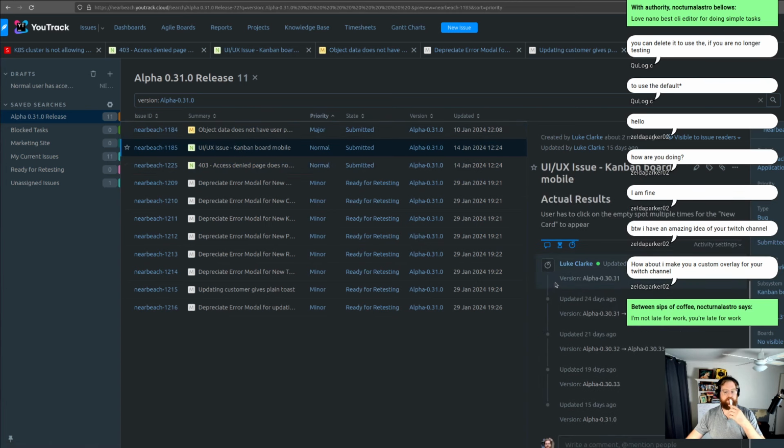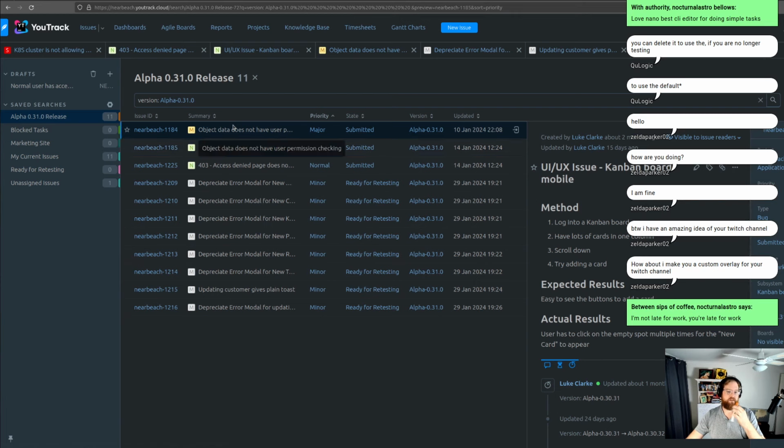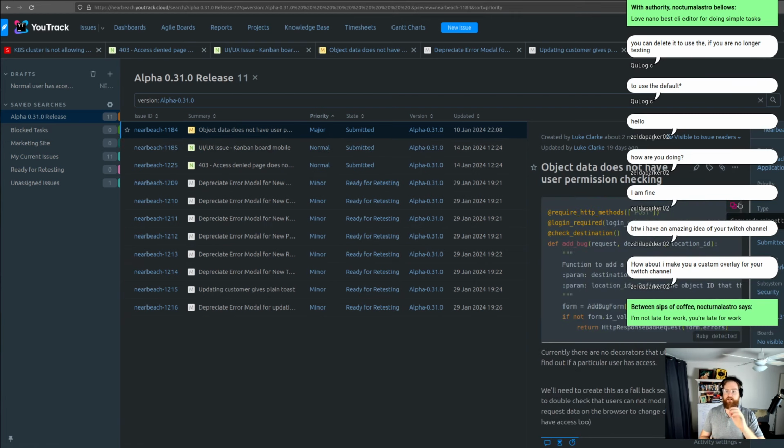That I think I've got to fix. Just need to talk. The object data does not have user permission checking. So this one's currently blocked-ish. It's not blocked. It's just going to be a lot of work. And I'm glad that we got the unit tests.